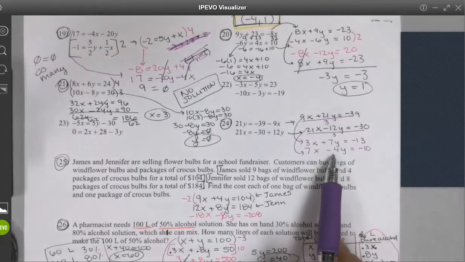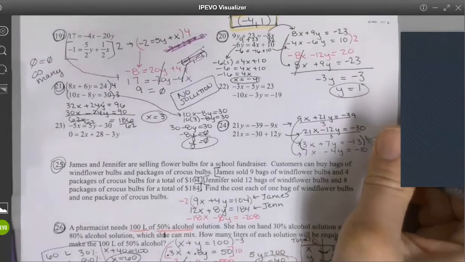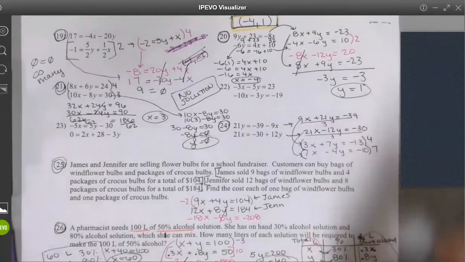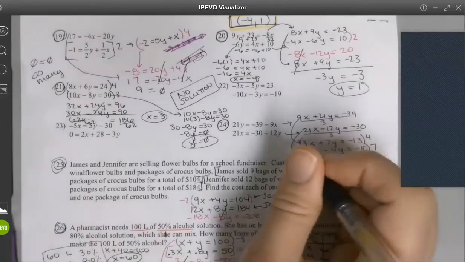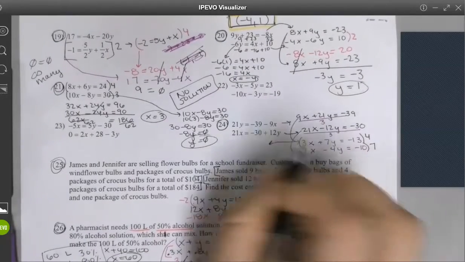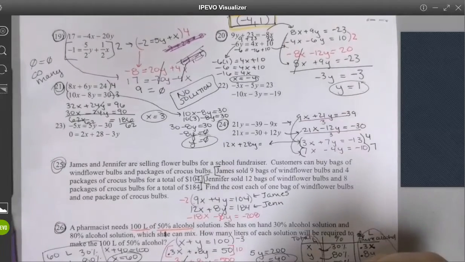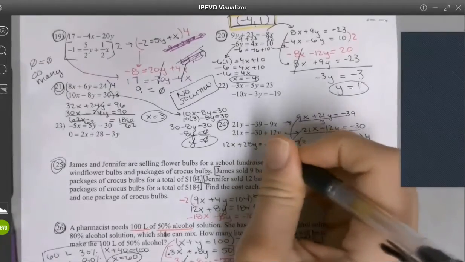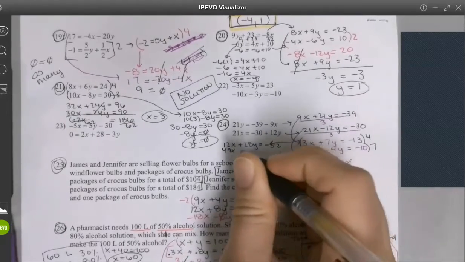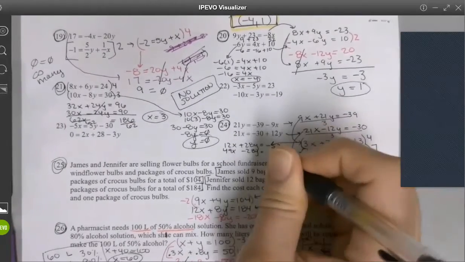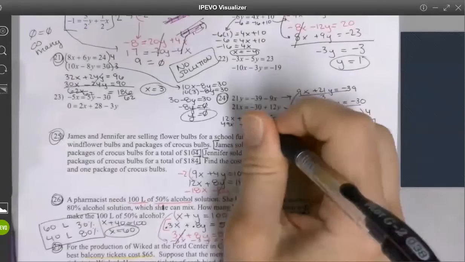And then because I had opposites already for signs, I multiplied the top equation by 4 and the bottom equation by 7. That's not the only choice that you have there. You could have worked with the x's as well. And so that is going to give me 12x plus 28y equals negative 52. And multiplying by 7 here gives me 49x minus 28y equals negative 70. So by multiplying by 4 and 7, they're my opposites.